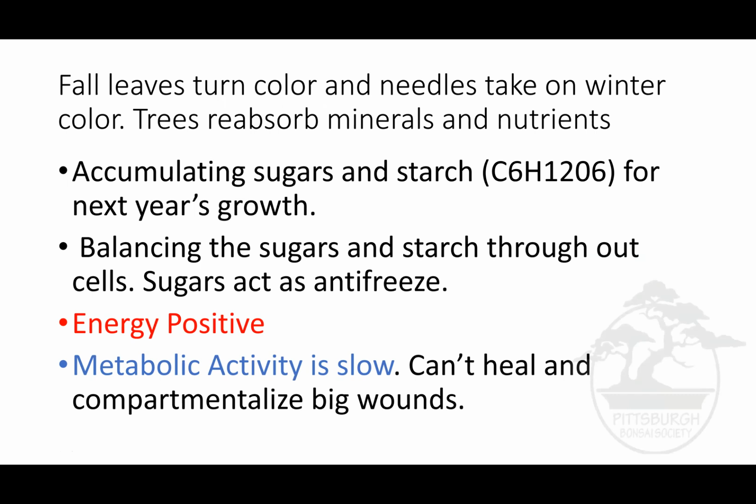And the tree at this point in time is trying to accumulate and store as much sugars and starches as it can for next year's growth. It's also going to balance the sugars and starches throughout the cells of the system. And the more sugar in the tree, the more antifreeze it has and the more winter tolerant it is. That's why we don't want to be cutting trees late in the year when they're trying to store energy, and now we've just interfered with that.